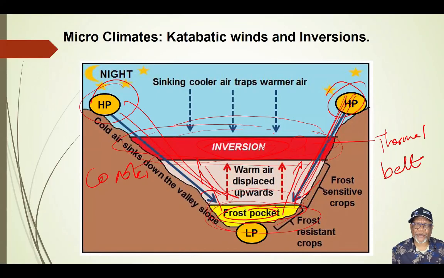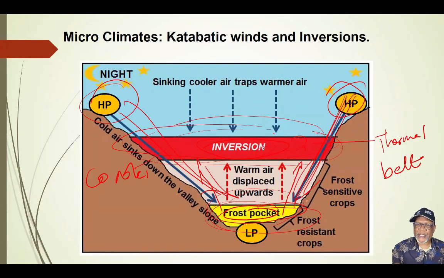We're going to get radiation fog because condensation is going to take place. But now this radiation fog is more like the clouds, but the clouds are forming at a very low level. These clouds are going to reduce visibility, and when they reduce visibility, there are high chances of accidents because there are clouds at the bottom, or on the surface. So that is what happens in the valley.